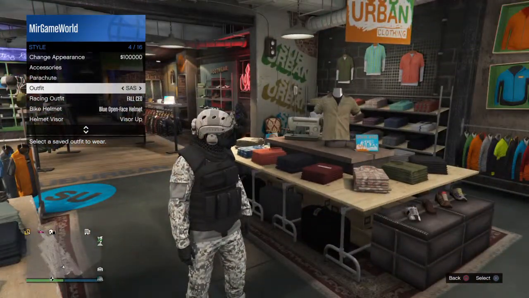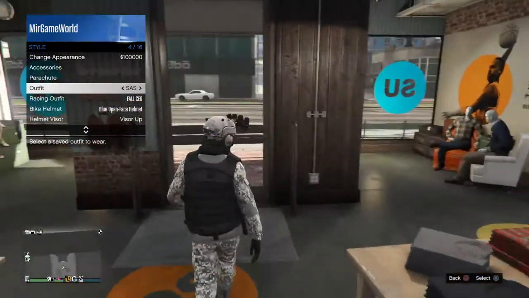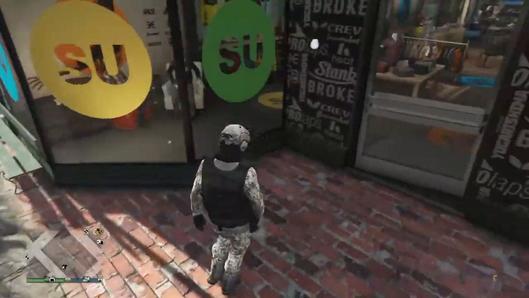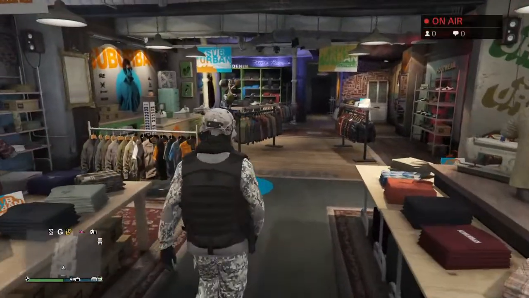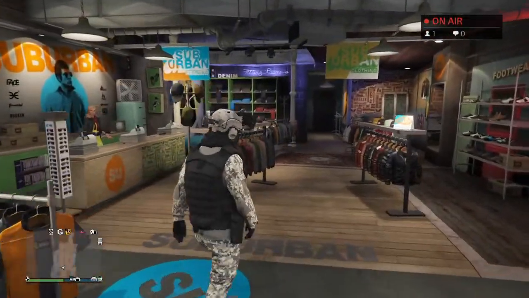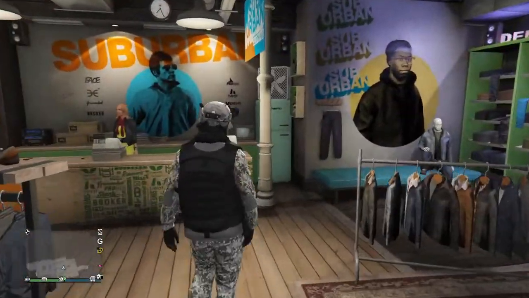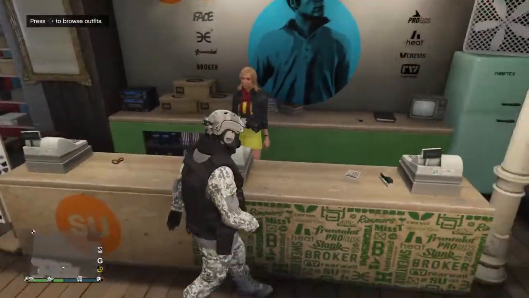So I'm gonna show y'all how to make these outfits, alright? This will actually delete all of your outfits, alright? And feel free to try whatever you want. Oh, yeah. And in this video, I will show y'all how to get the gun holster and the police belt.